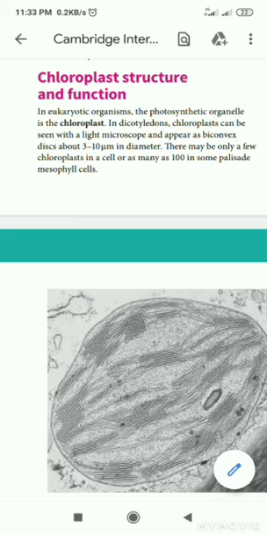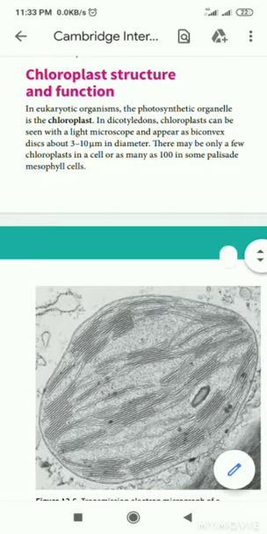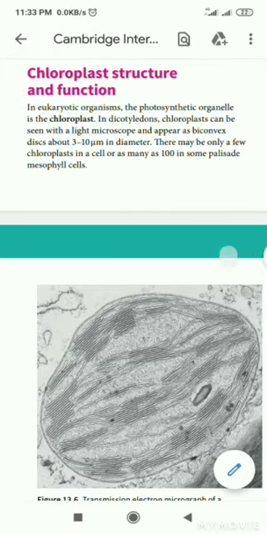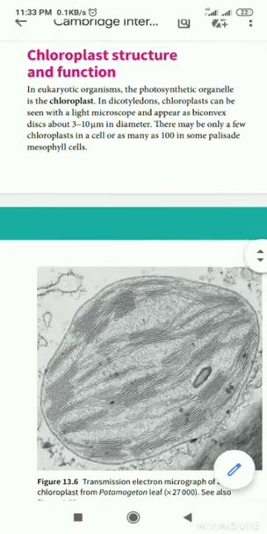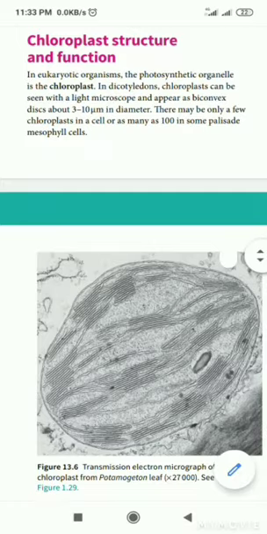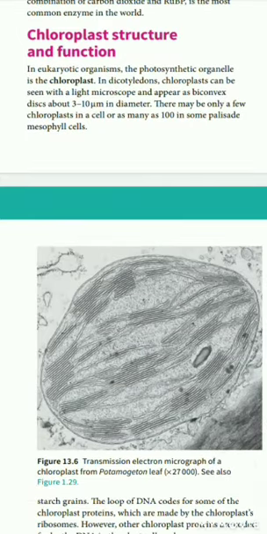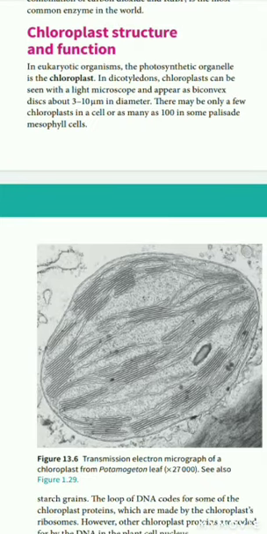Today we are going to learn about chloroplast structure, or a chloroplast which is used as a photosynthetic apparatus in photosynthesis, when there is a development of organic food material. So first of all, chloroplast is a cell organelle which is present in plant cell. That is the most important difference between plant cell and animal cell.